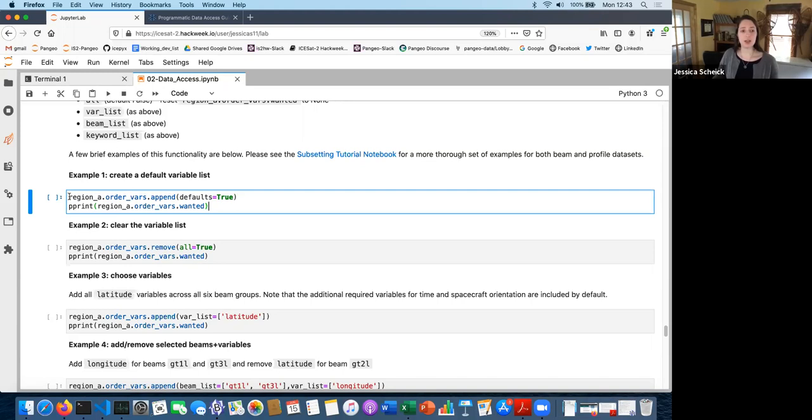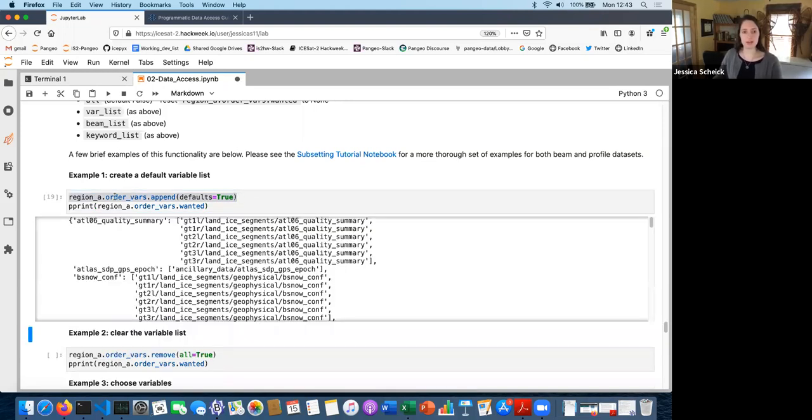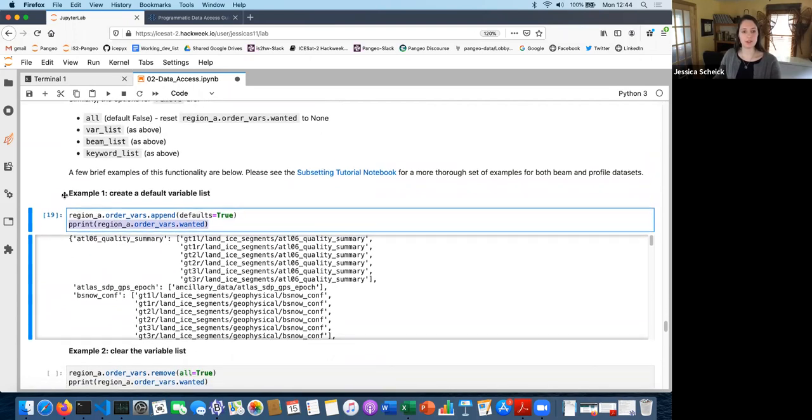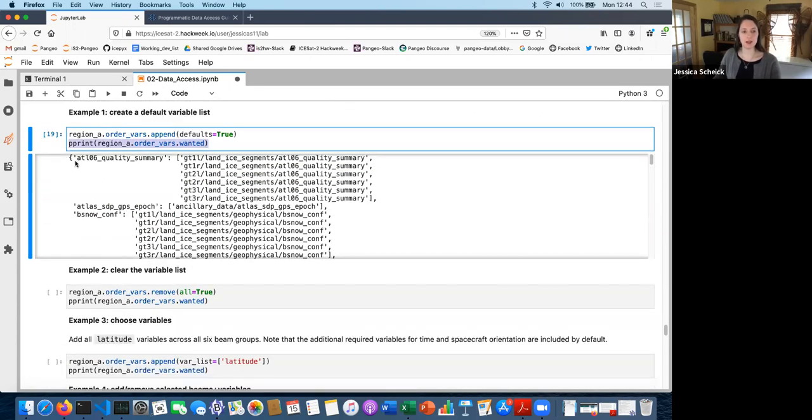So if we go ahead and run this cell, first what we're doing is adding those default variables to our list of wanted variables for this data object. And then if we print that list of variables, we get this list here. What this is showing us, here in a dictionary format, is that the variable is the key, that is the specific variable name.